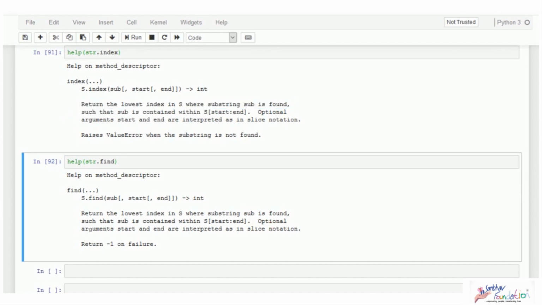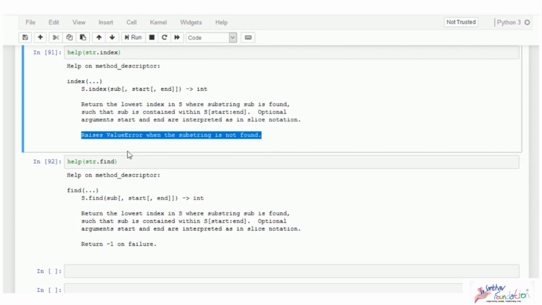An optional argument start and end are interpreted as in slice notation. So this is common for both, which means both index and find return the first occurrence of the given substring. But if you check over here, here is the difference. In index, it raises a ValueError when the substring is not found.